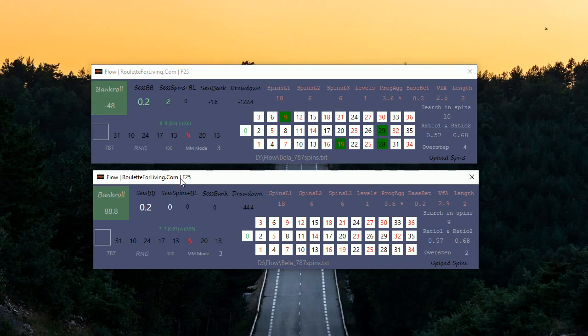If we check the second setup, we can see that the drawdown was very small, 44, and bankroll is a nice plus, almost 100. So we can see the positive trend, and the app is somehow showing the robustness of this number sequence, and just playing a little bit with money management, this setup might really show different results, more positive, for example. So as we can see, first a nice one, second one slight minus, it's no problem.